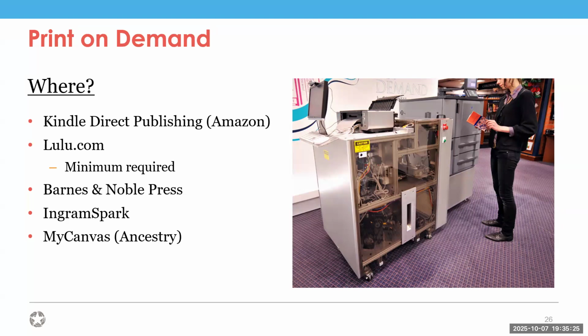And then also you can check with the Frisco Public Library. They have what was called the Trailblazer Press. It's still up on their website. If you go to their website, they have a machine that is very similar to this one in the photo here that prints books on demand. So if you're interested in that, please reach out to our lovely neighbors to the north and see if they can give you some more information about that service.